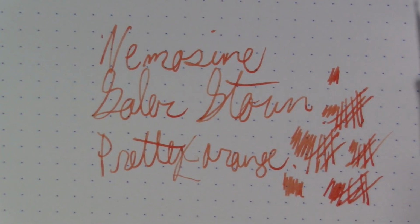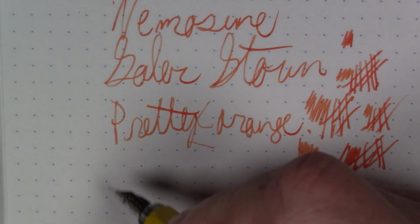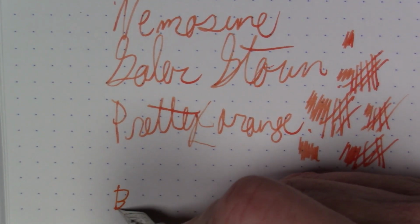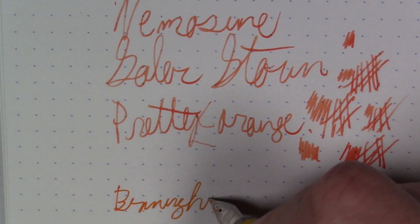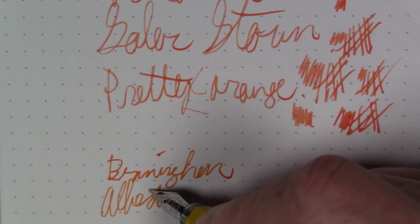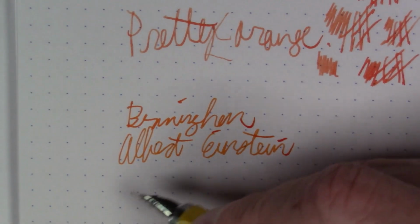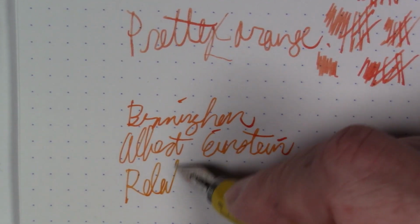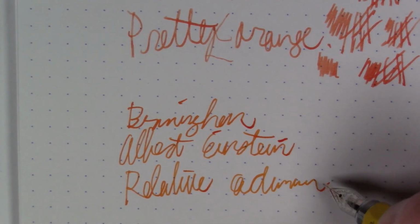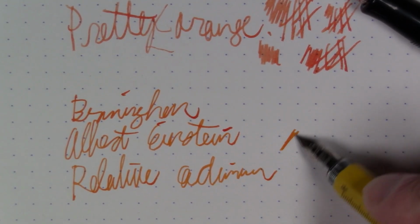One color that I do think it's worth comparing this Nemosine Solar Storm orange to is an ink that I reviewed in a video a little while ago. This is Birmingham Albert Einstein Relative Cadmium. They are very, very, very similar.